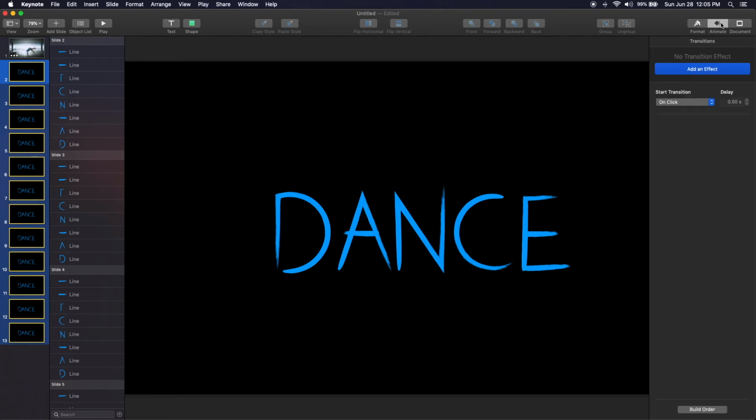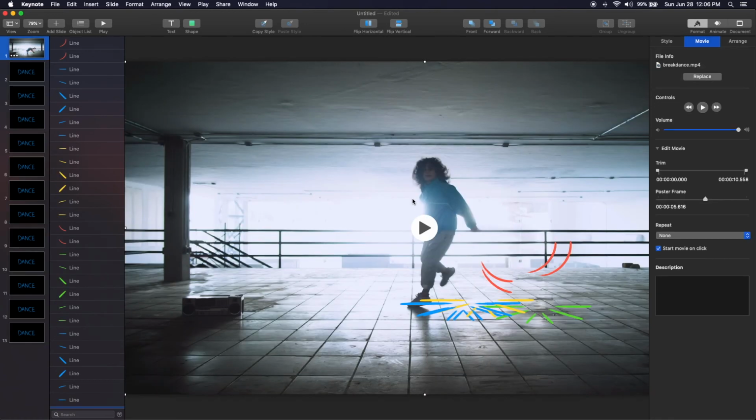But now, importantly, we need to select all of these. And under Animate, where it says Start Transition, we want to say Automatically. And let's make it change at 0.25 seconds. And this is going to make sure that the animations are actually visible. Otherwise, it would kind of blow through all of them really fast, and you wouldn't even see any of the animation movement.